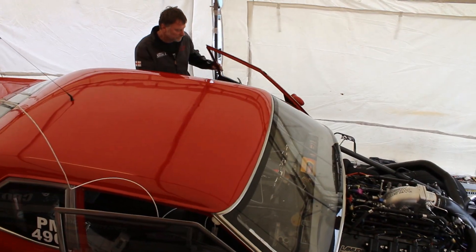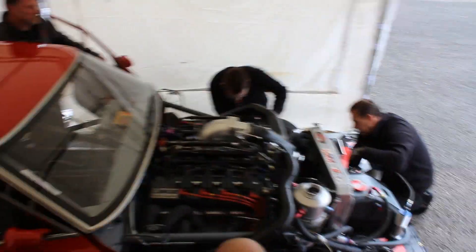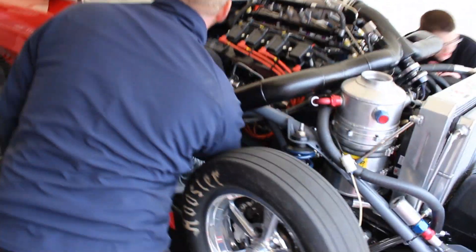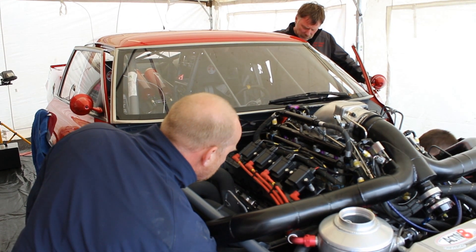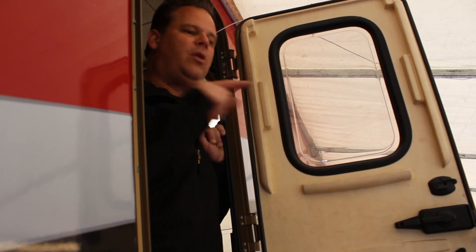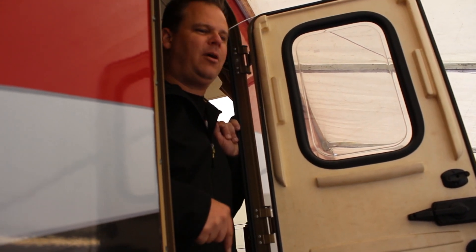You've got two choices when you do that: you put the distributor in 180 out, it does not try to start — it just pops and bangs and never runs, ever. You put it in the right way, it fires right up and runs. So electronically it works the same way. If I have the trigger in the right spot and I've told the ECU the correct parameter, it's either going to start and run, or it's going to pop out the exhaust like when you have the distributor 180 out. The point I'm trying to make is it's trying to run both when it's 180 out and when the distributor is right — it shouldn't be trying to run at all when it's wrong.